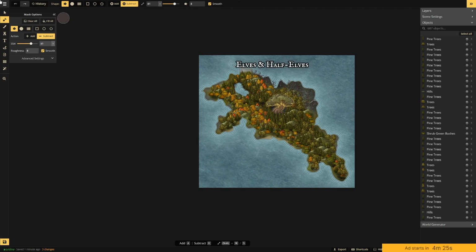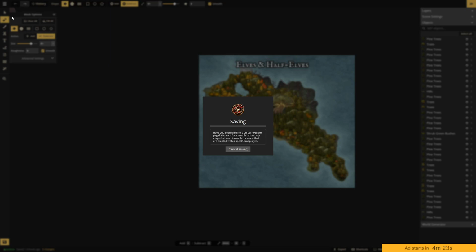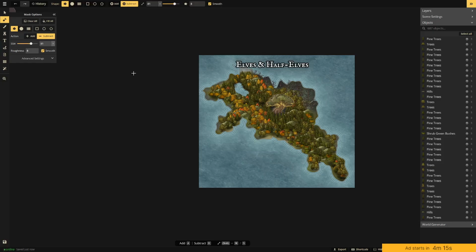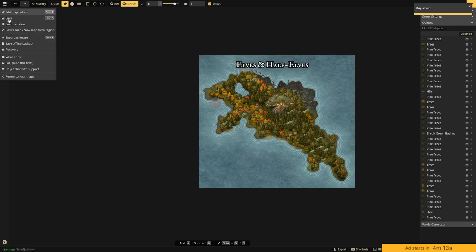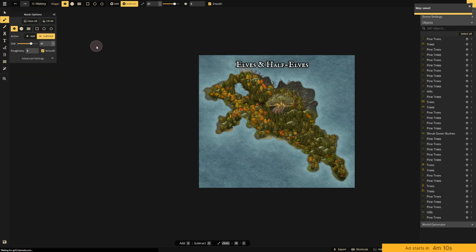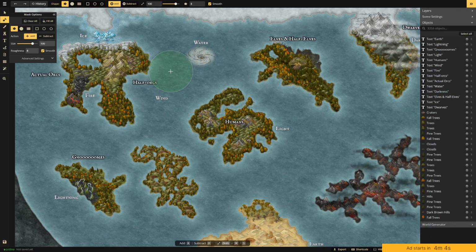Pink skins. Save you. Then return to my maps. Oh, it's going to return to the old one. Yes.